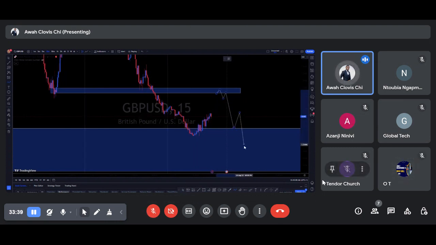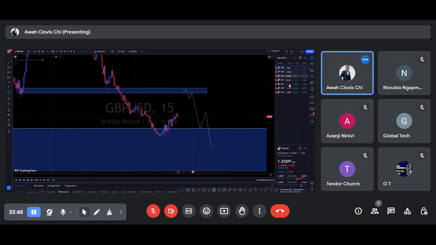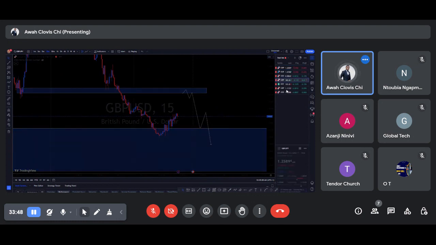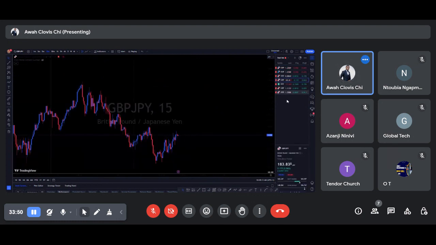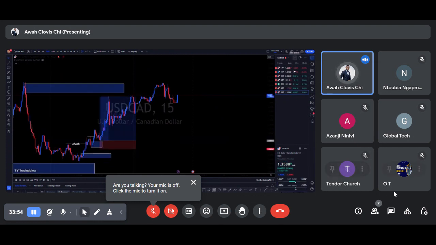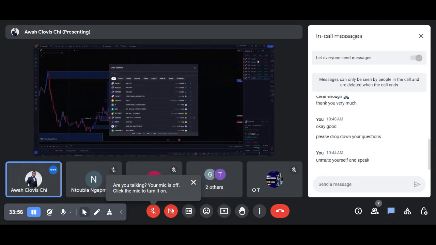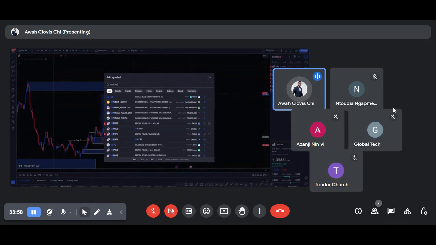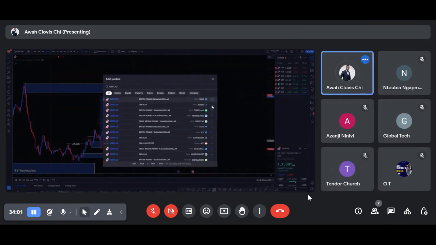Which pair? There's one pair that did this yesterday. Which pair was I studying that again from? Is it GBP/CAD? Let me just show you. I think that it did that yesterday and then it just moved. This is the last thing I can show you, and then we can just close it.